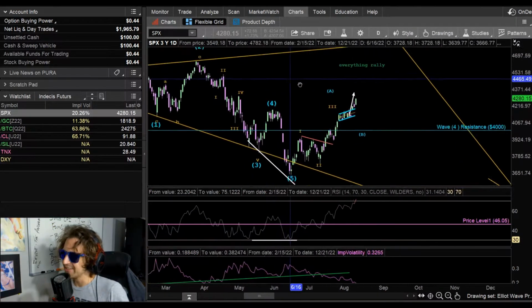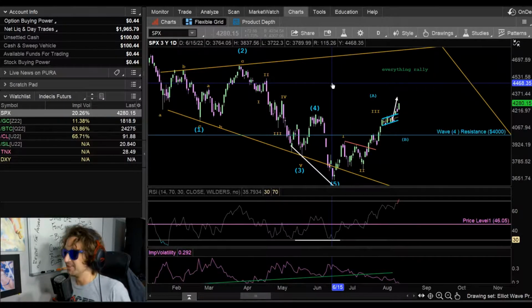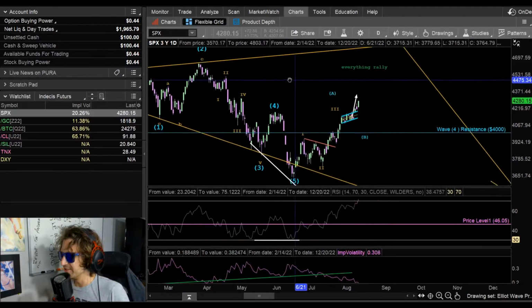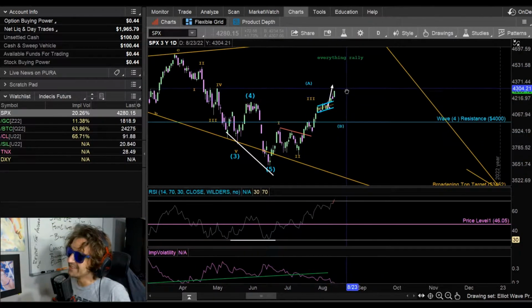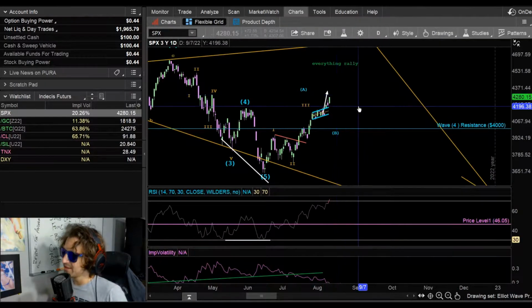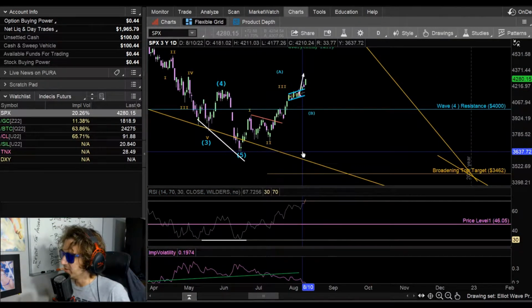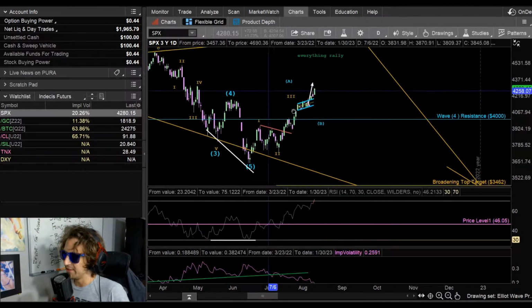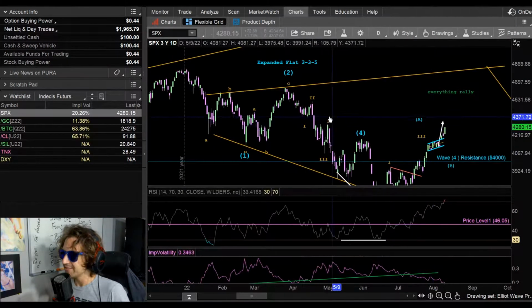So I currently have the recent price action this year fitting between two trend lines that are expanding away from each other, and the price is just bouncing between those two levels. Currently the price is in the middle of that pattern and is heading upwards. Since the price found that low near 3,600, I think that we've begun a 3-3-5 pattern inside of a bigger 3-3-5. Does that make sense?